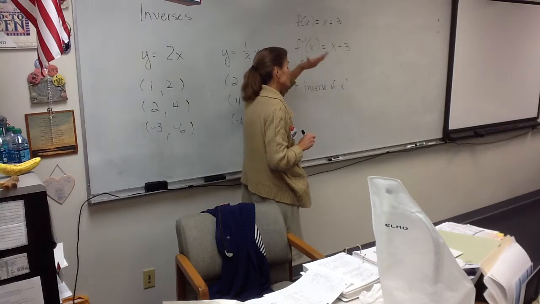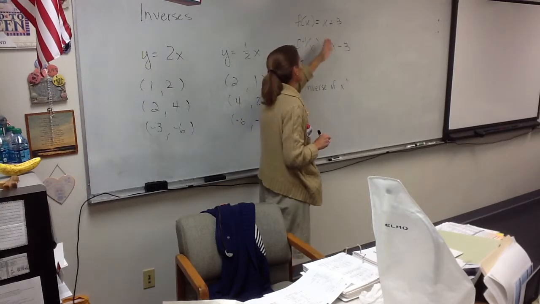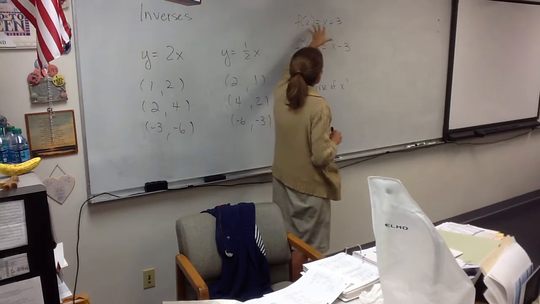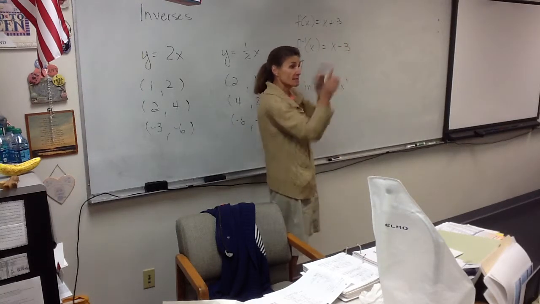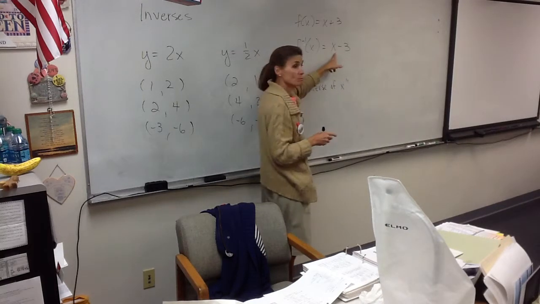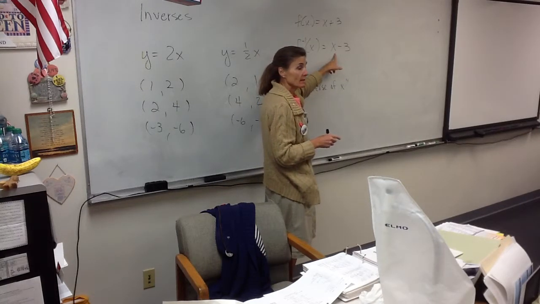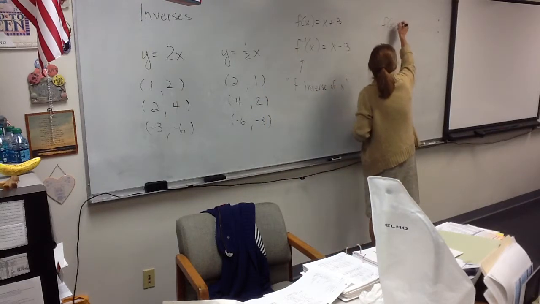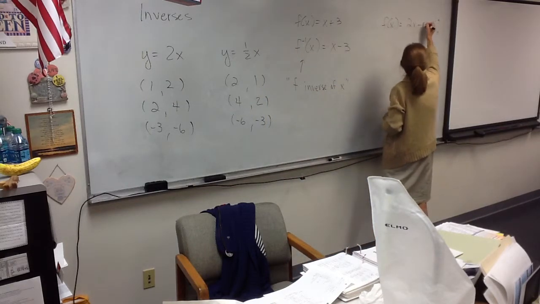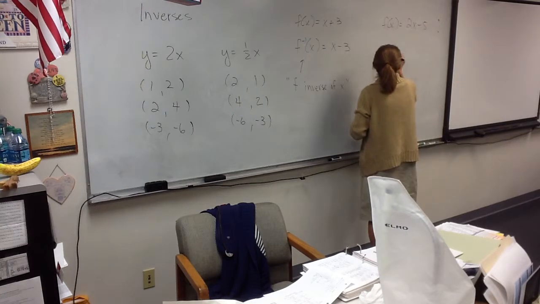Sometimes to find an inverse, it's really easy. You did this when you said, look, Mrs. Ford, if f adds 3 and the inverse undoes that, then it's going to have to subtract 3. That's easy. But what if the function's a little tougher? What if the function is 2x minus 5, and we want to find the inverse?